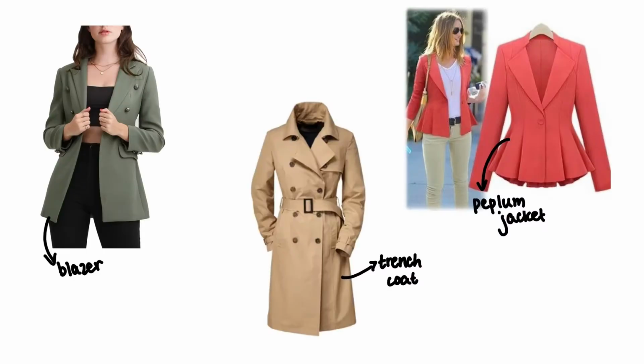When we're looking at jackets for this body figure, it's great to choose jackets that hug the waistline and are more full and defined at the bottom half. So for example, trench coats, tailored blazers, peplum jackets and overcoats can be great coat options for this body shape.